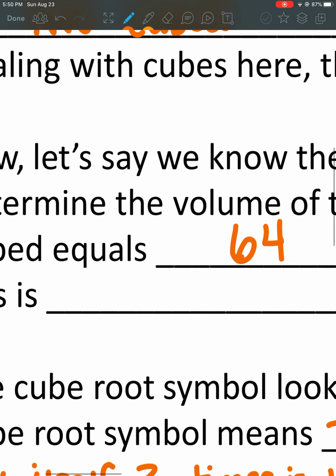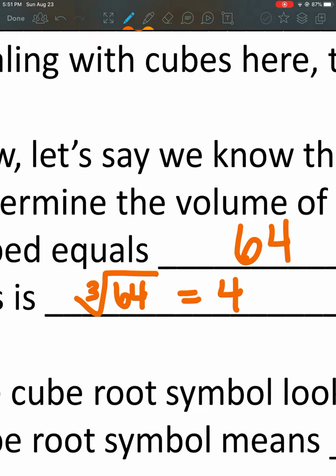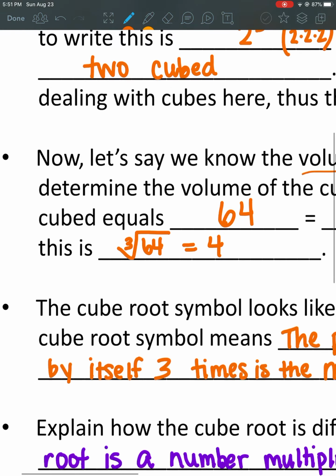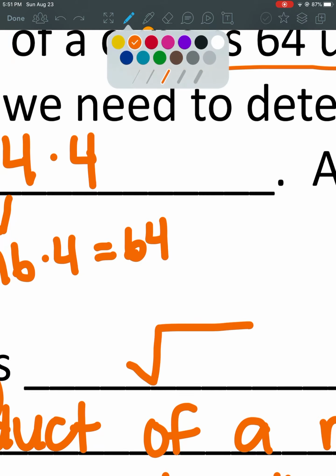Another way to write this is we're going to use a cube root symbol, which looks just like our square root, and then there's a small little 3 in that index spot. So the cube root of 64 does equal 4. Okay, so the cube root symbol does look like that. So you can draw a square root and then put that little 3 there. I'm going to make my pen a little smaller. There we go.